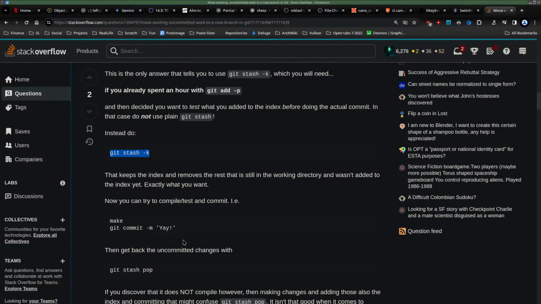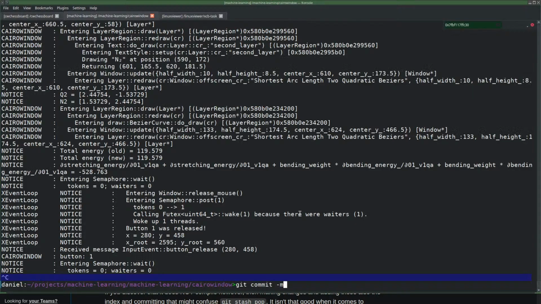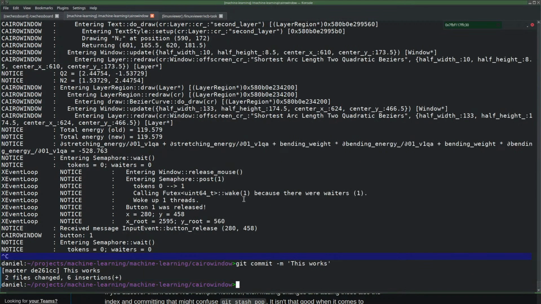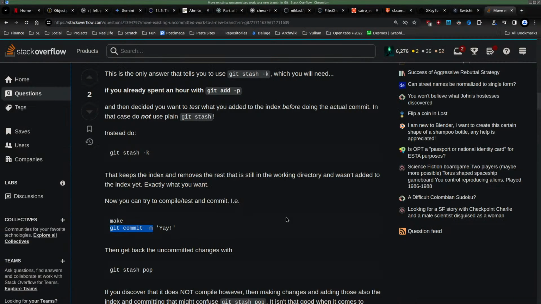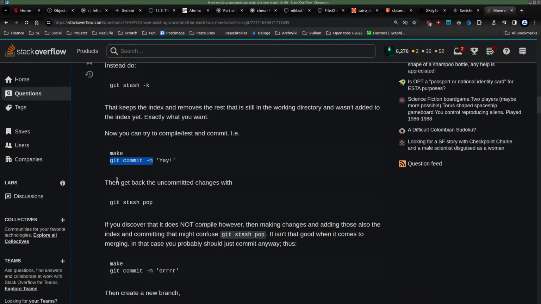So now we can commit it, because it worked. It works. Okay. And then we can bring back the rest of the changes with git stash pop.